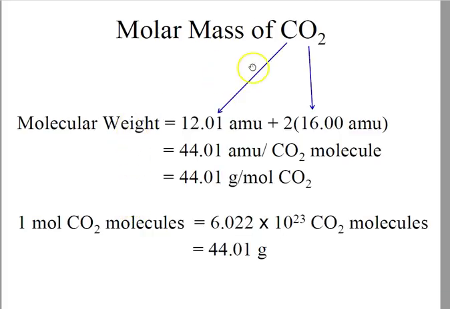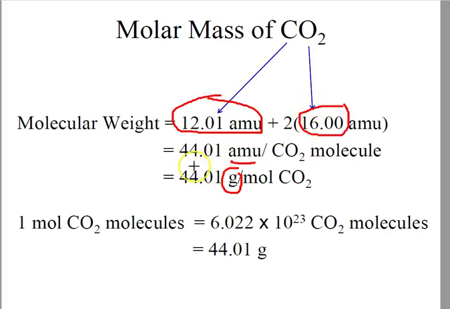Molar mass, the mass of a substance at the mole level, is equal to the atomic mass from the periodic table, but again, instead of atomic mass units, we're talking about grams, and the units are grams per mole. So for carbon dioxide, we would look at carbon on the periodic table, 12.01, oxygen, 16 times 2, add those together, and you get 44. That is 44 atomic mass units if we're talking about a single molecule, or 44 grams if we're talking about a mole of those molecules.